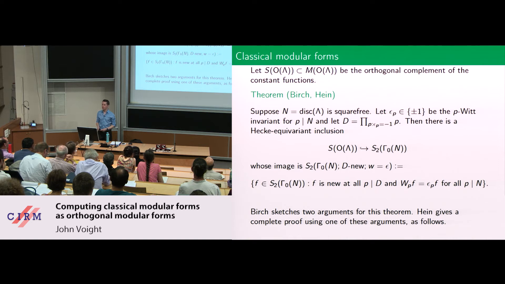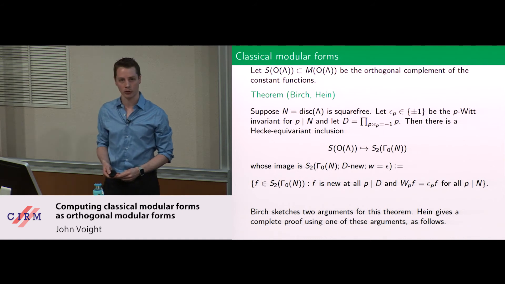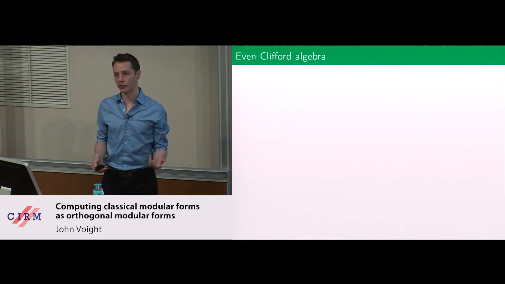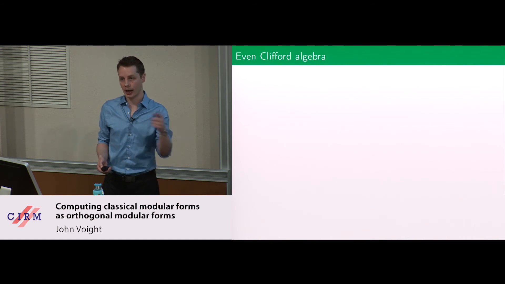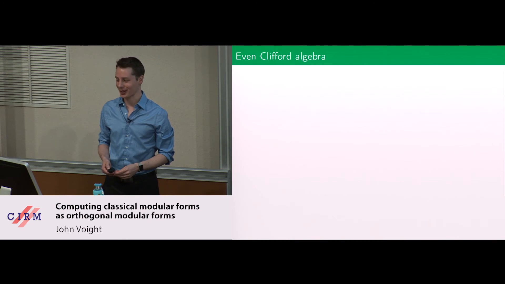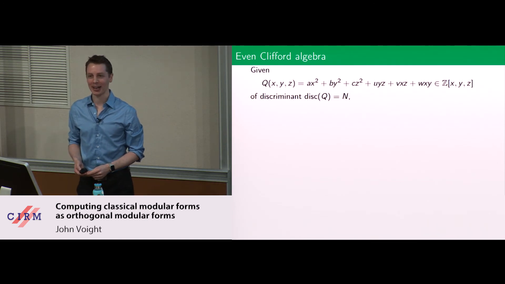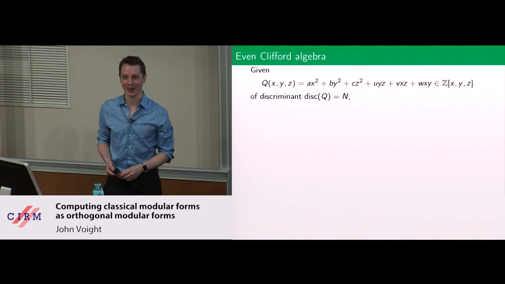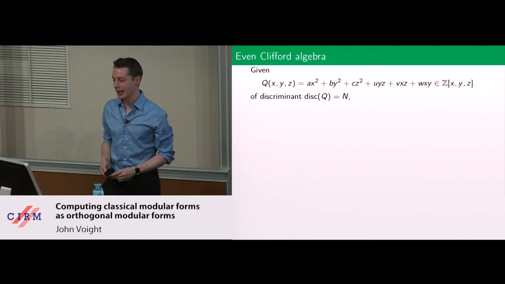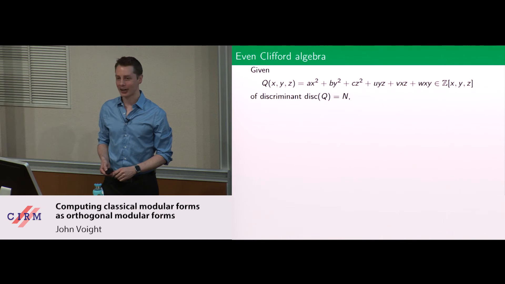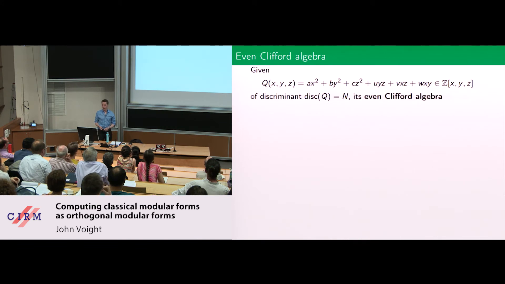I owe you a definition of the Witt invariant. This is also the method Jeff uses to prove the inclusion. It's called the Even-Clifford algebra — one of my favorite things. You knew there was going to be a quaternion algebra at some point. When you have an integral ternary quadratic form of discriminant N, I'm going to make for you an order in a quaternion algebra, called the Even-Clifford algebra O_Clif^0. It is a rank-4 Z-module made into a ring, with generators 1, i, j, k. The multiplication table: i^2 = ui - vc, where u, b, and c are coefficients from the quadratic form. If you tensor with Q and complete the square, you get the usual quaternion algebra representation.